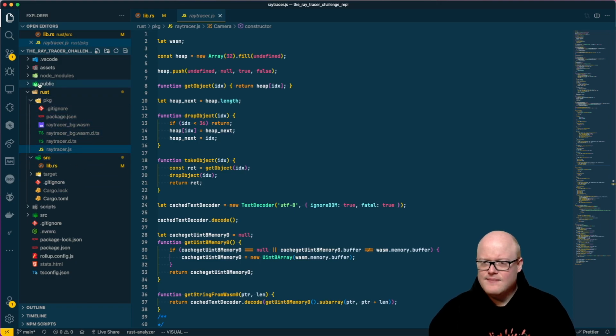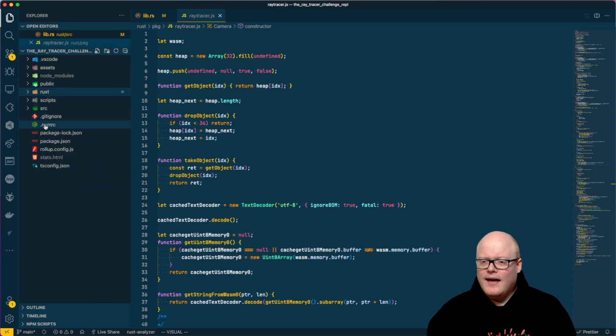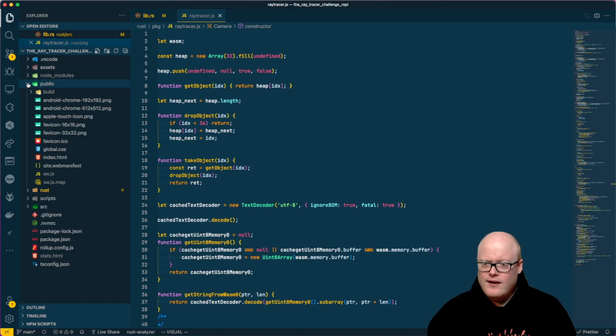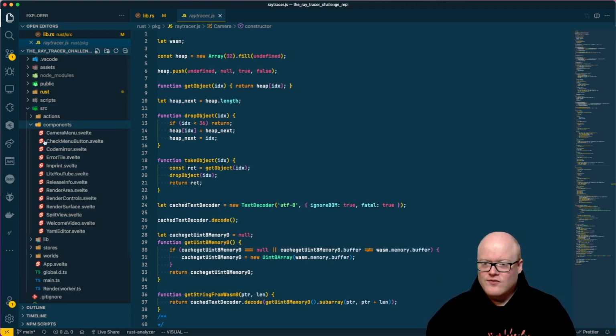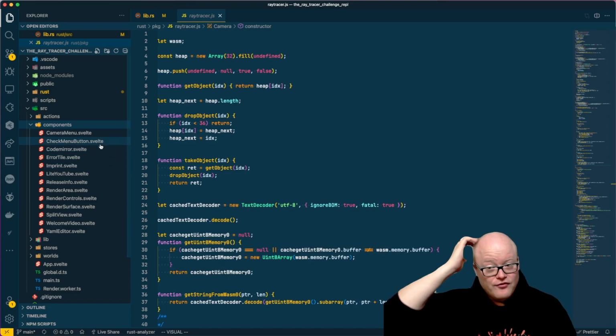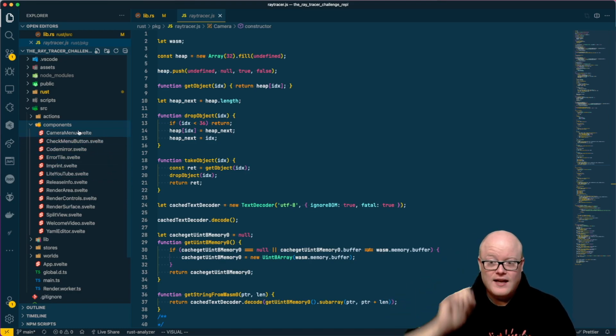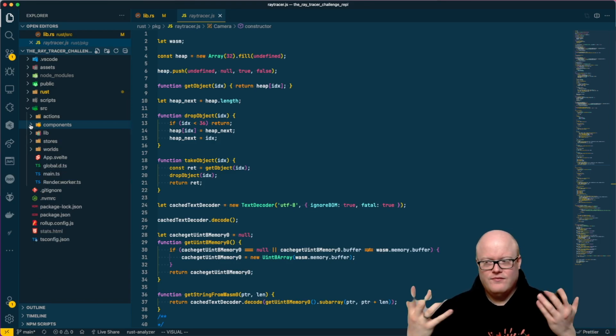And we are using it, or I am using it here in a way which, no, this was the wrong directory. As you can see, here is a lot of stuff in here, like all the different components, like the menus and our render surface and split view. And I've created this with a framework, if you can call it like this, called Svelte.